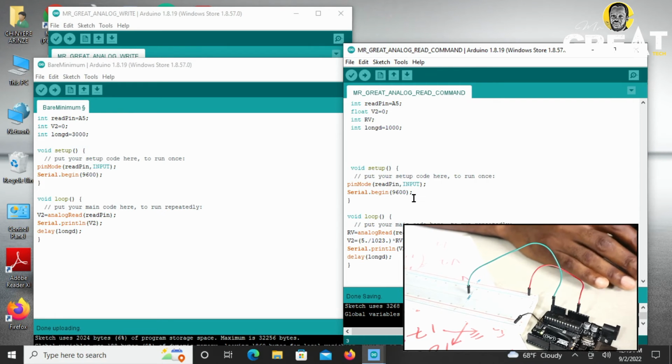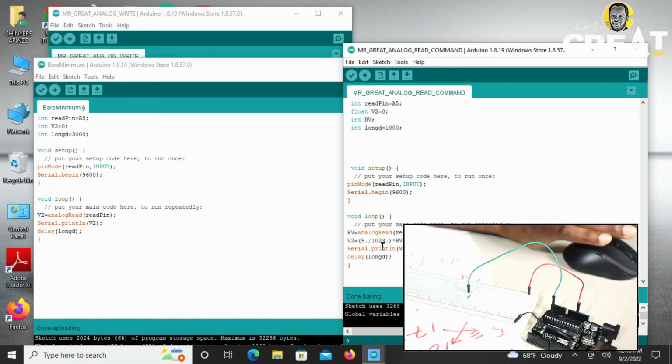Now you have to understand, it's a very simple coding system. Now let's solve this math and see the same thing we did. So V2 is the read voltage. Now V2 is equal to what? Let's say 5 over 1023, which is what we just did here.